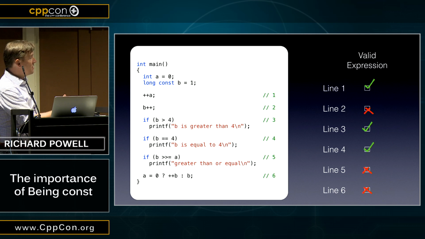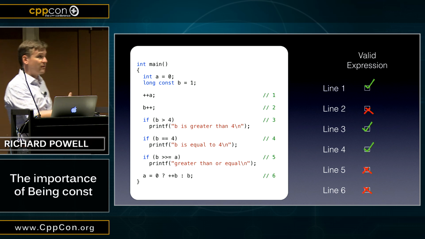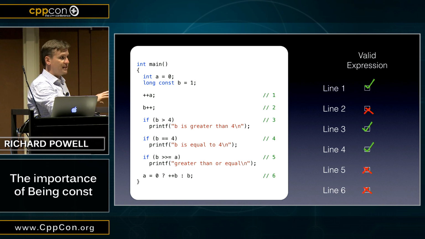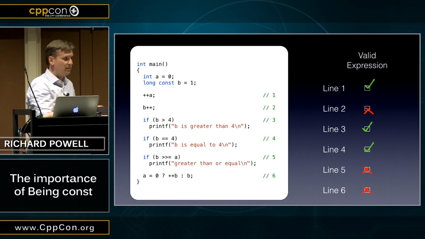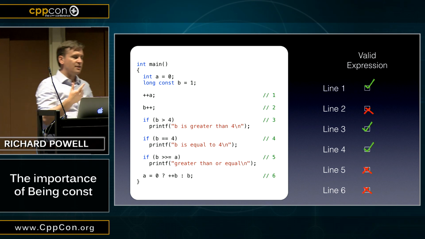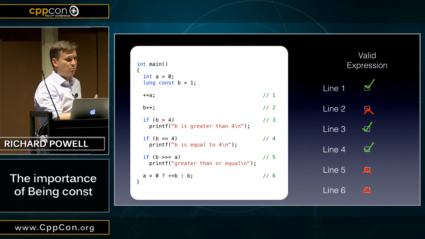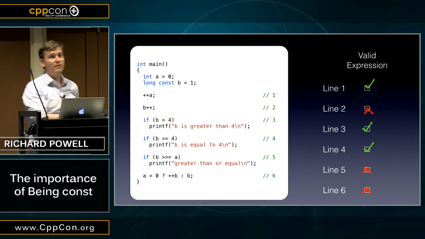And you say, maybe the compiler could know that it's not modifying anything and probably optimize that statement away because it knows what the answer is going to be, but the type checking system has to say that is a valid expression, and the type checking system will say that's not a valid expression.